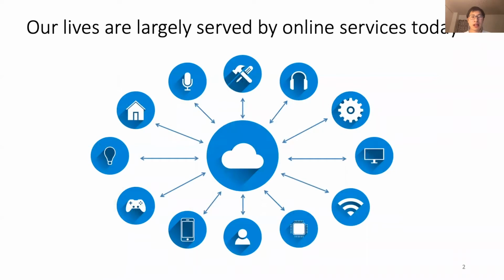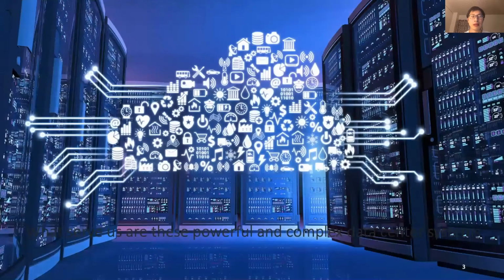Our lives are largely supported by online services today. Especially under this quarantine, almost everything we are doing is through online services. Behind these online services, what serves us are these powerful and complex data center systems. Many different programs are running on hundreds of thousands of machines to handle our requests.